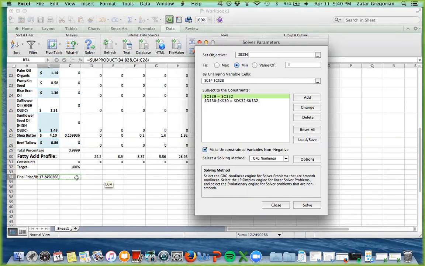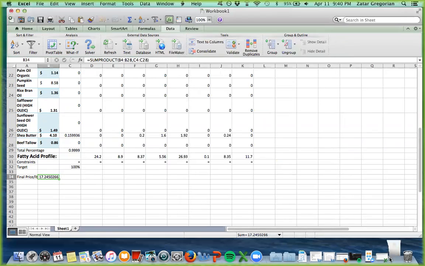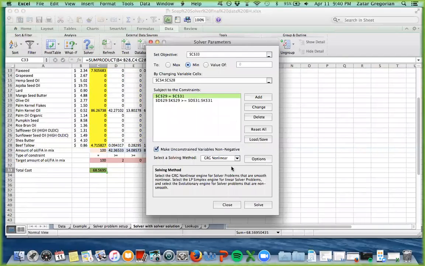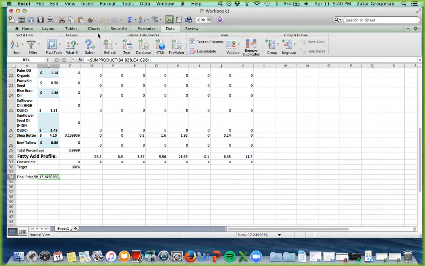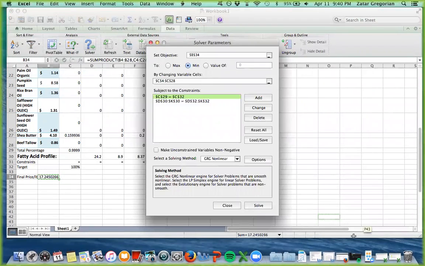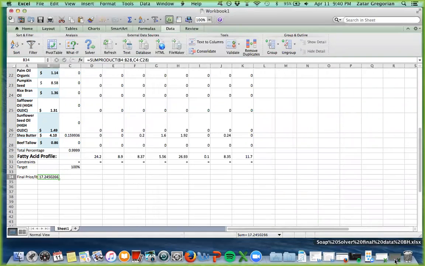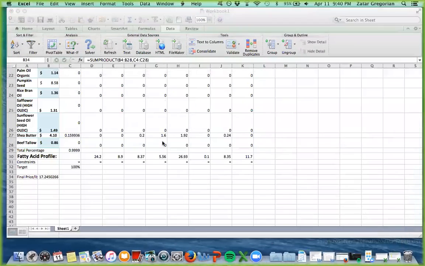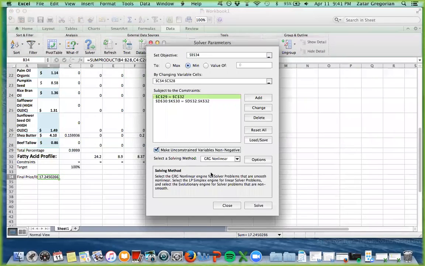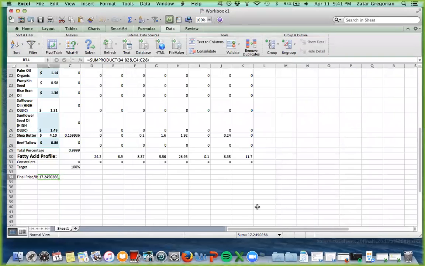I'm just going to show you what happens when I hit solve. Oh, maybe it's this, Simplex LP. Wait, what did you have? Hold on, did I just figure it out? Solver. No, you also had nonlinear. Okay, never mind. All right, so solver, it's nonlinear. Did you make unconstrained variables non-negative? Is that what the question is? Maybe it's that. Maybe I just figured it out. Okay, click that box, solve.